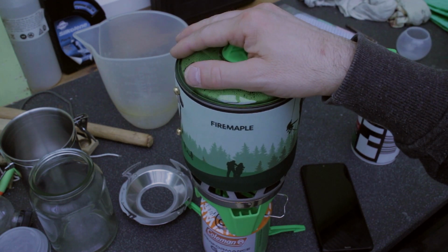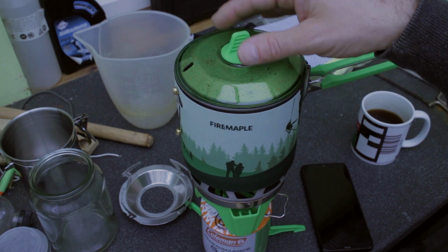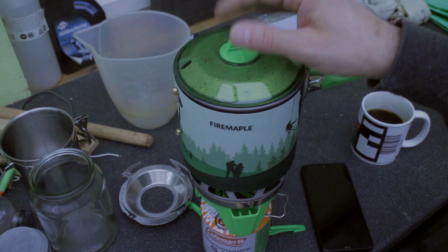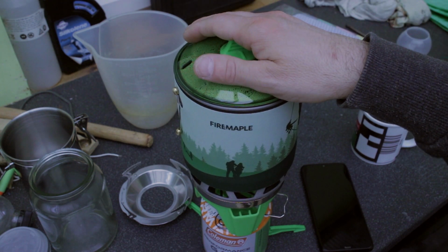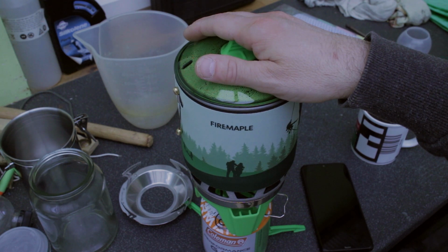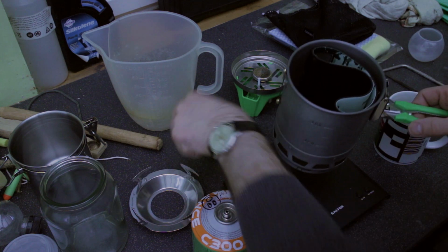What I'm going to do now is I'm going to empty this out and take the opportunity to actually give this a wash, so it's ready for its first actual proper use. I just need to get some boiling water to wash it in. Where am I going to get that, I wonder? I know. Things have cooled down, ready for packing away.